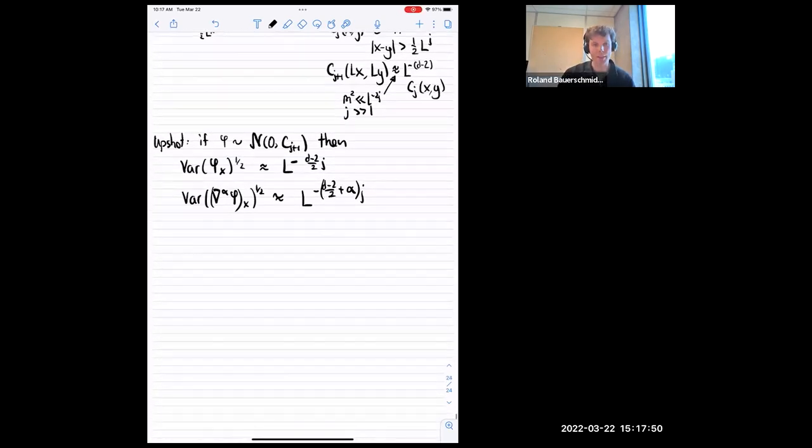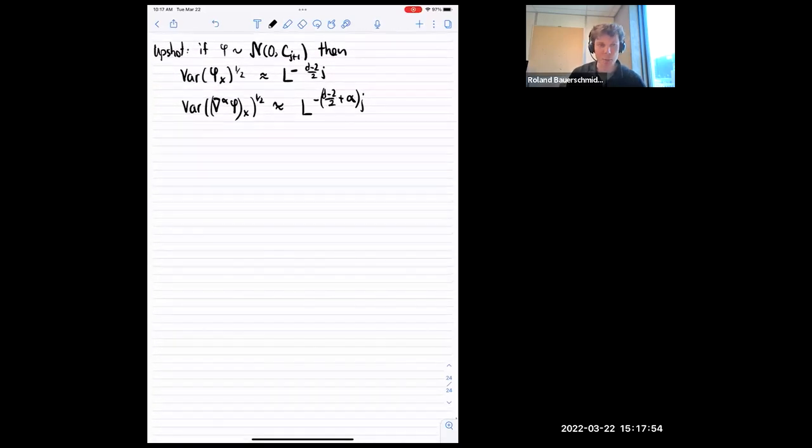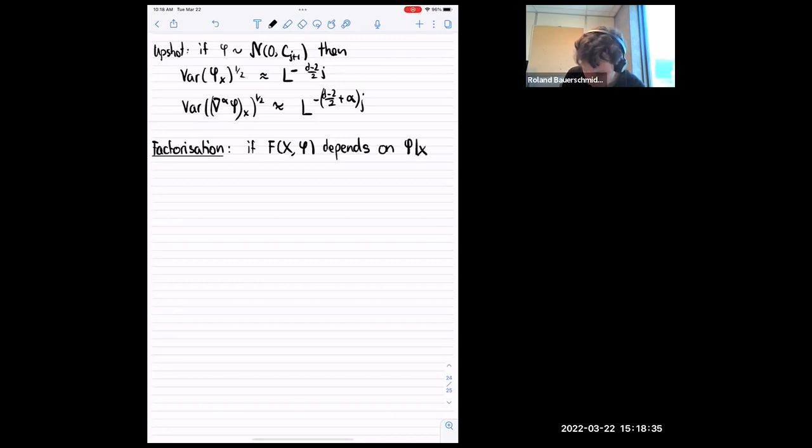And the important point of using the finite range property is the following factorization property. So if we look at a function f of X, phi, X you should think of as a polymer, and phi is the field. So this is a function of the field associated to some polymer. When I write f of X, phi, the idea will be that it's a function that only depends on phi restricted to X. I'll have to make a little bit of a correction later on to this. In fact, it may depend on, say, a small neighborhood of X, but let me not bother about that right now.